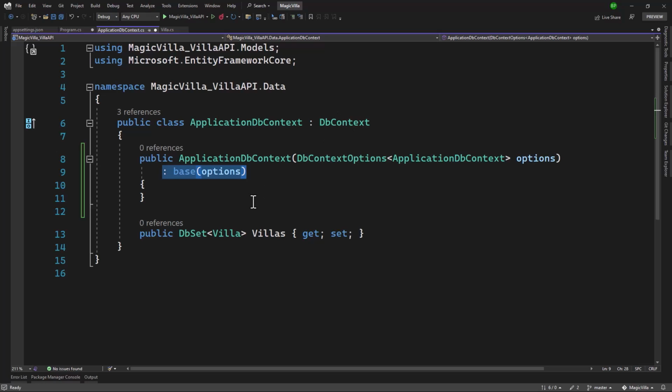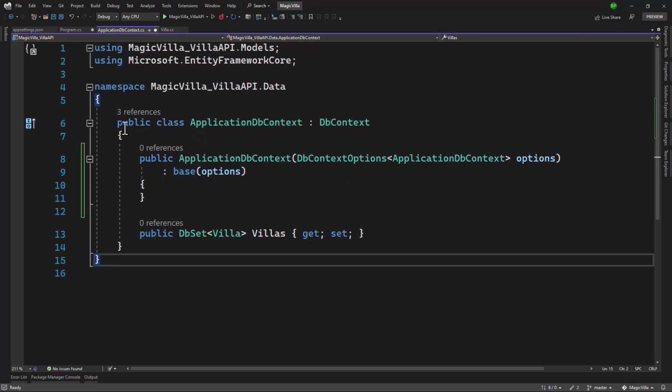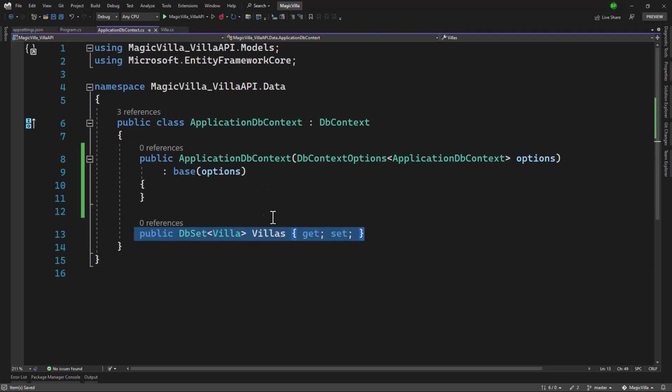These are the basic steps that are needed to configure Entity Framework Core in any .NET application, whether that is an API or a web project, MVC, Razor Pages, or Blazor. The steps that we just did always stay the same. But with that, Entity Framework Core is configured in our database and we have made good progress. We still need to create the database and create the table for Villa. Let's do that in the next video.